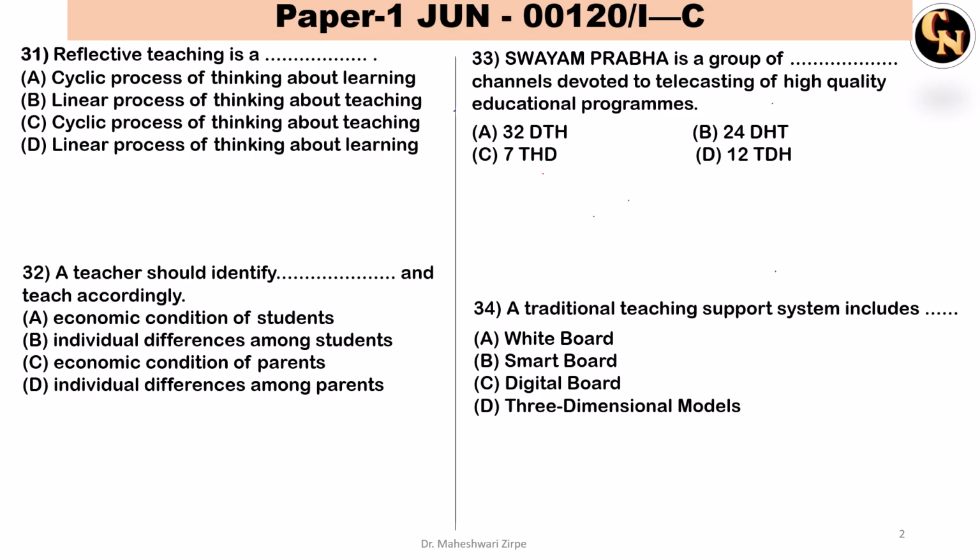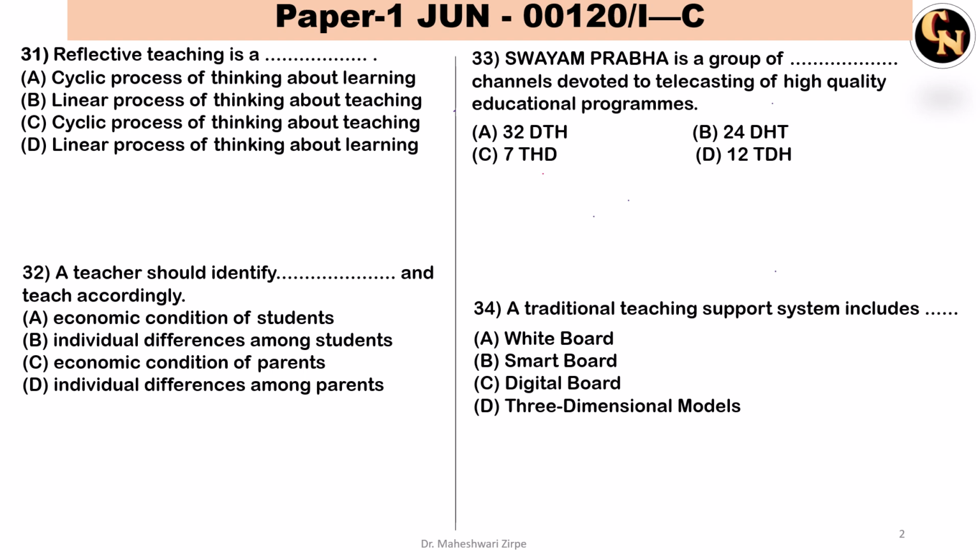Those who have still not watched part 1 and part 2 for December 2020, please go and see the description, where you will get the link or the playlist of set exam, and just watch the videos which have been uploaded for different papers solved of different years. So let us start with part 3 of December 2020. In this video, we are going to solve the remaining questions, that is from question number 31 till 50.